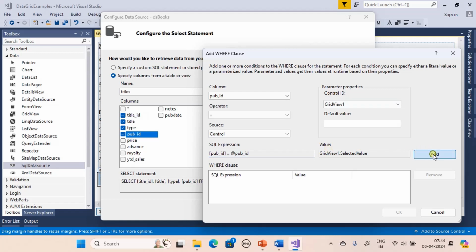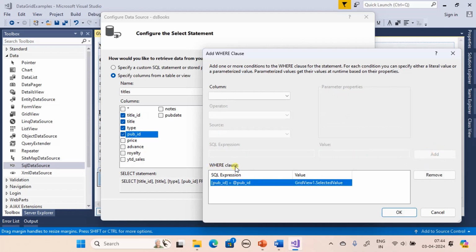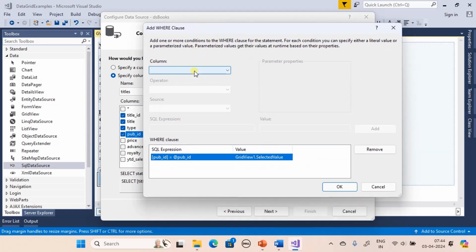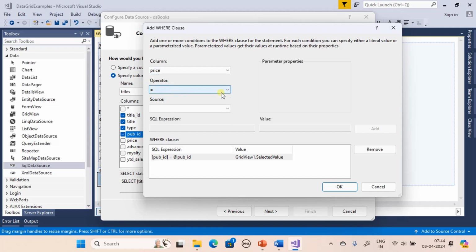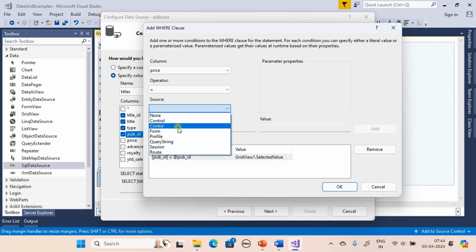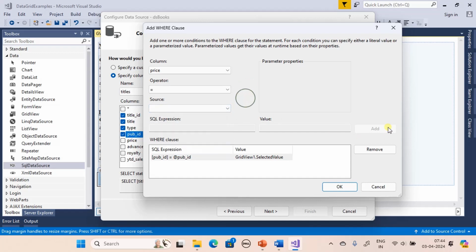Now we will click add, and you see the where clause contains a condition. We have a single condition, but like this one can even add various other conditions. Say for example price greater than or equal to, and for source, you can pick control, cookie, whatever source you want.